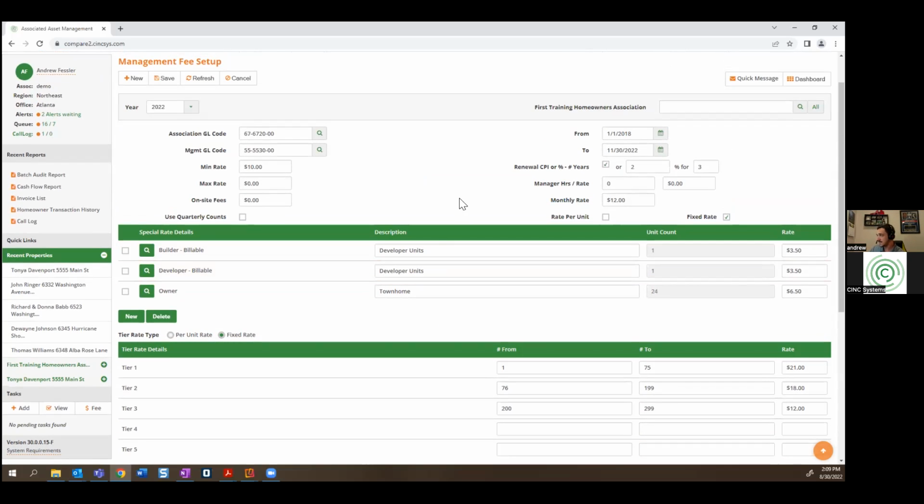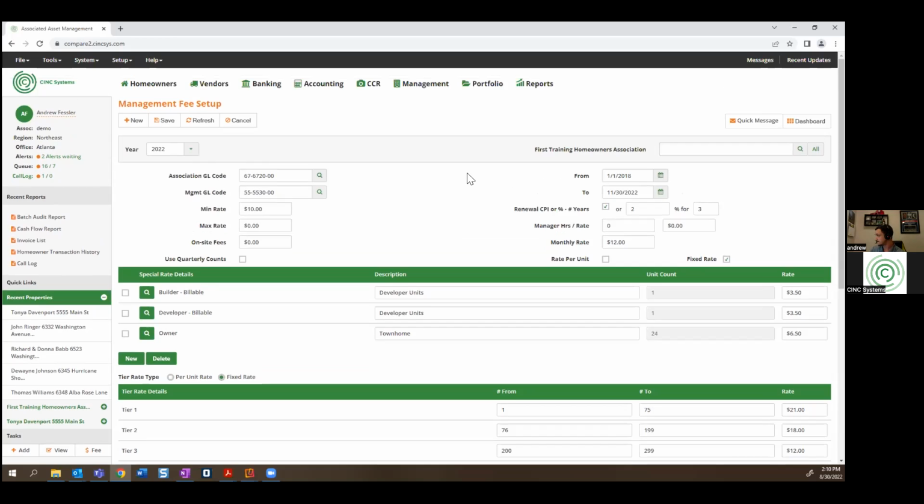Now, the big benefit here is CINC will create the invoice for you. It generates an invoice that you can either send to your boards for approval if that's your style and you want them to approve invoices for your management contract, or you could say they've already signed a contract, so I'm going to go ahead and pay myself. And instead of cutting yourself a check from the association's account, if you're with one of our AI partner banks or you have an integrated bank, you can set yourself up to be paid via ACH. So once you post your management fees, you get paid immediately. And that's one of the big benefits our clients are seeing.